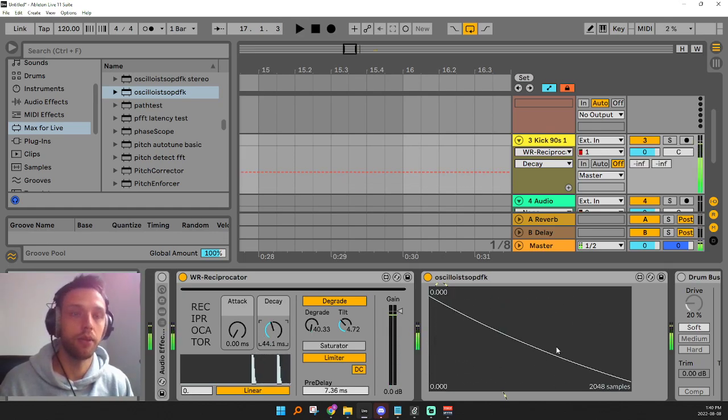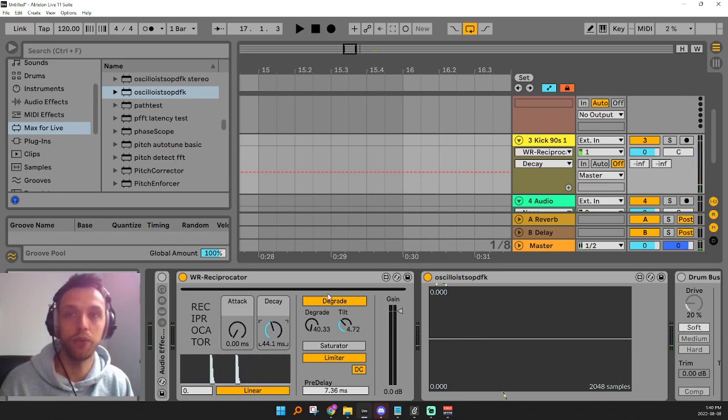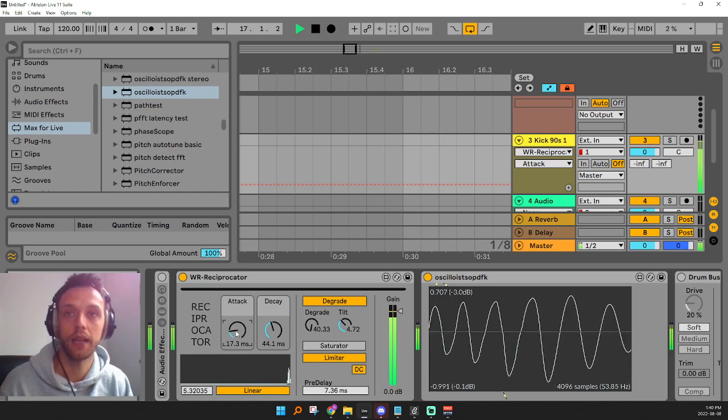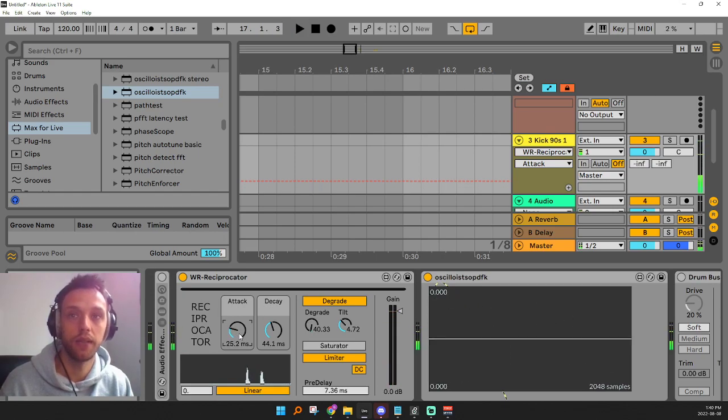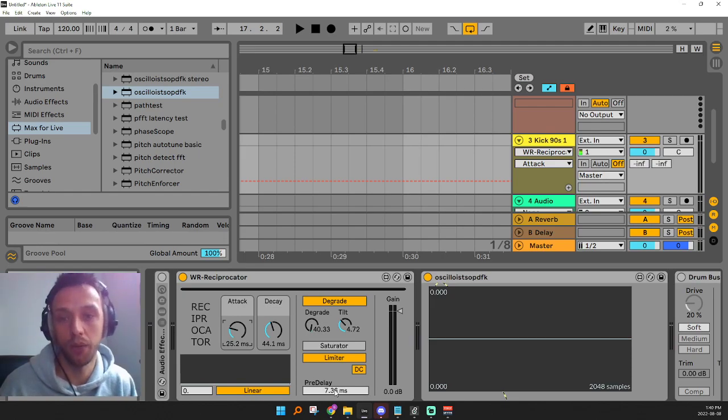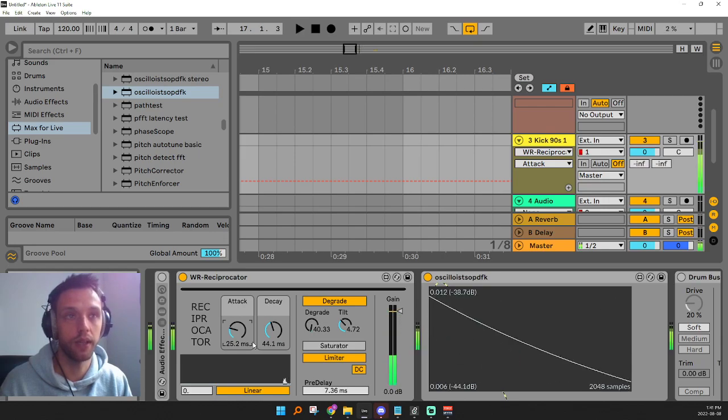If we turn that up a little bit, you can have the transient pass through without that problem. You can also see if we add a little bit of attack, now we're getting this super aggressive transient, right? And that's part of what I was talking about before, with it getting multiplied by a really high number. We're taking the reciprocal of 0 here, so infinity, and then we're multiplying the beginning of our transient by that, so you get these super harsh transients like that.